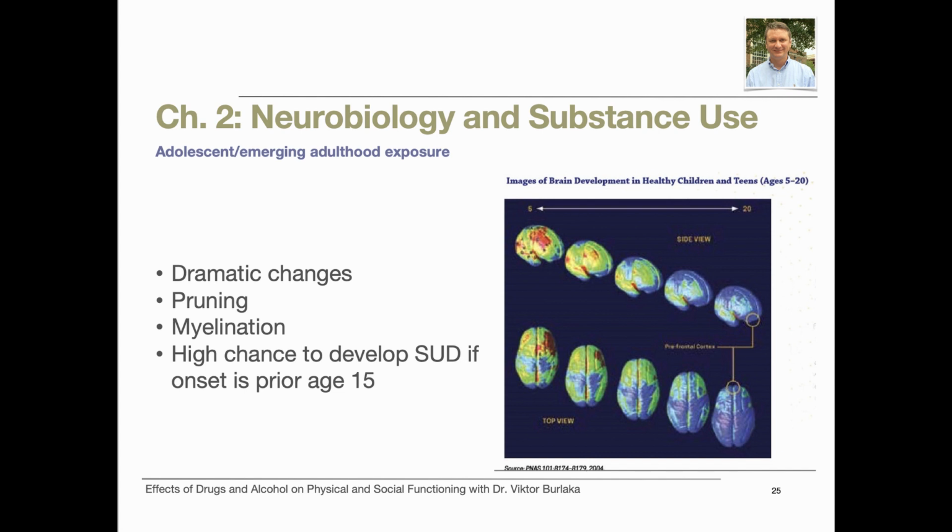The brain revision process normally tapers off at about ages 20 to 25. This image shows how the concentration of gray matter shifts from age 5 to 20. The shift from yellow to blue in these images. Thus, the brain is quite sensitive to developmental consequences of exposure to psychoactive and psychotropic substances up until age 25. The use of alcohol or other substances during these years can have profound, lasting effects on the still developing brain. Chances of developing severe substance use disorders are higher among individuals whose substance use began before age 15 years. The biggest reduction in risk, with deferred age of onset, occurs when first use is postponed beyond age 15.